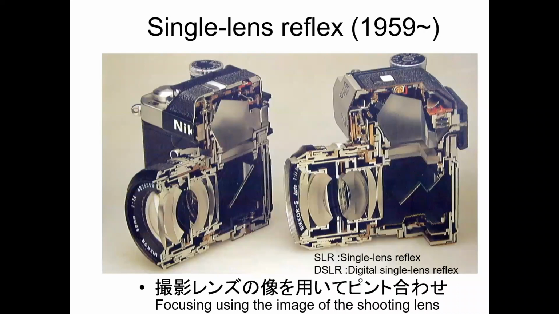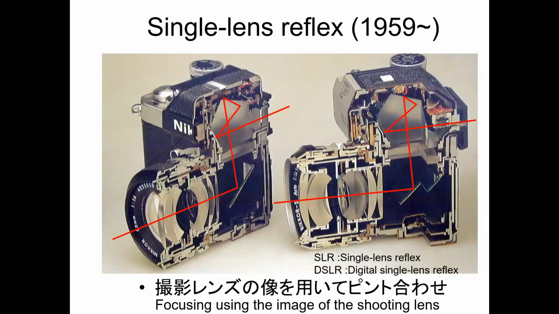So this is the one solution. That's the reason why the single lens reflex is so popular. It's still popular. The key point is you can see there are two light paths. The light comes in from the lens. Then there is a mirror. The mirror changes the light direction upward, and then you see the prism at the top of this camera. It's not a simple shape, but a very strange shape.